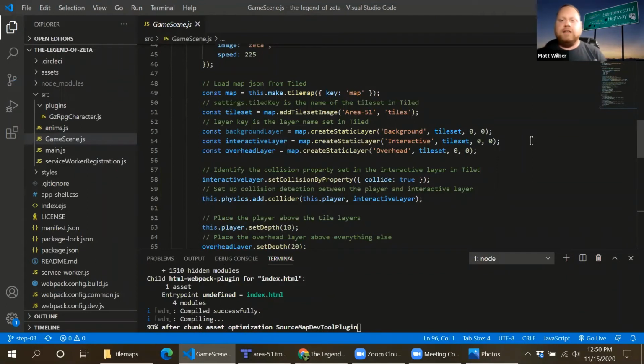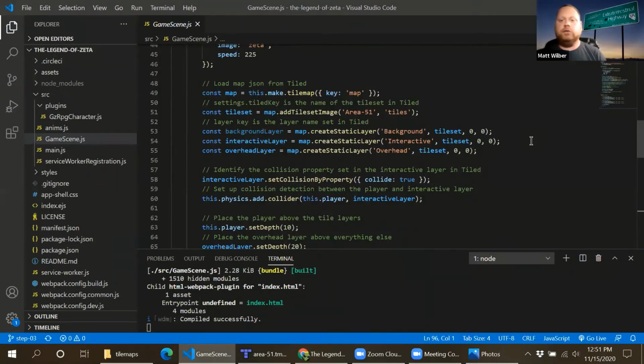We're going to take advantage of that collide property that we created in Tiled. And I want to add this layer to the physics engine. So I'm going to call the layer's set collision by property method. And this is what the physics engine is going to look at when it's handling a collision. And with that, I'm going to pass the collide property, that custom property I created. And I'm going to tell it what value I want to consider a collision, in this case, true. So everywhere where I check that box in Tiled, it's going to count as a collision in Phaser.